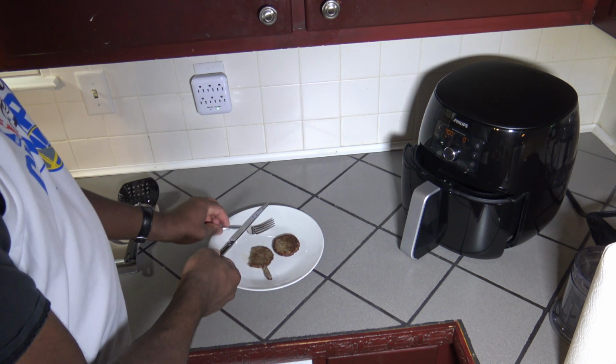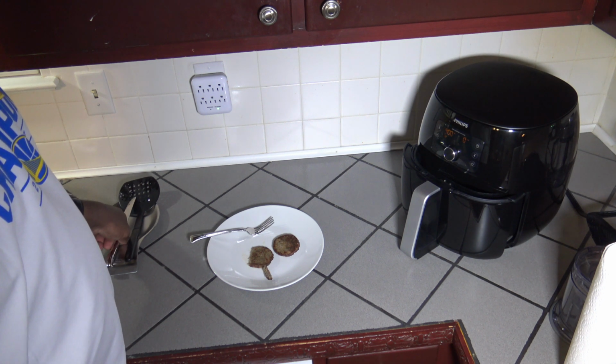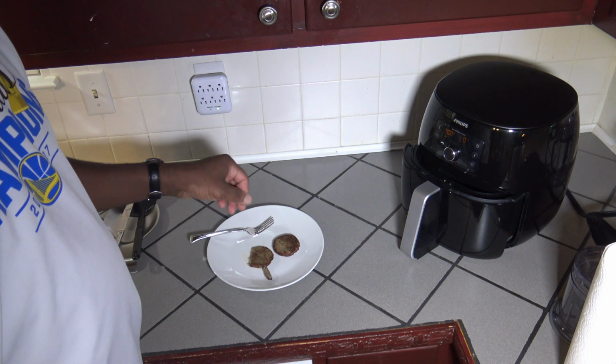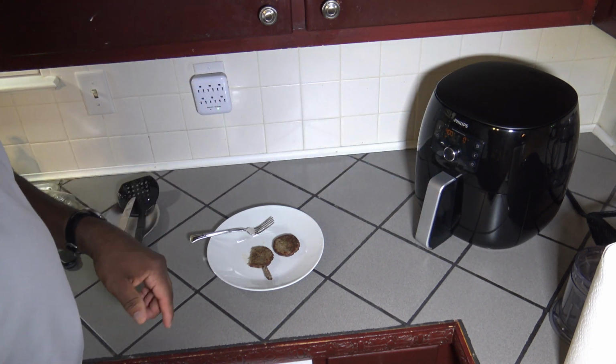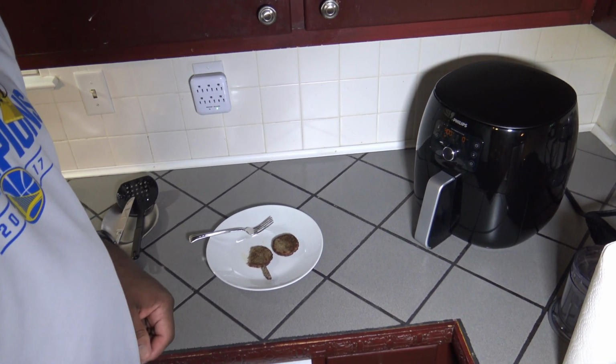And I will also mention that I've gone like 15 minutes at 400, and they get really overcooked at 15 minutes. So keep it at about 12 and 400 degrees, and it all seems to go well. I'm going to get the camera moved around, and we'll do a taste test of this sausage from frozen in the Phillips Air Fryer XXL.